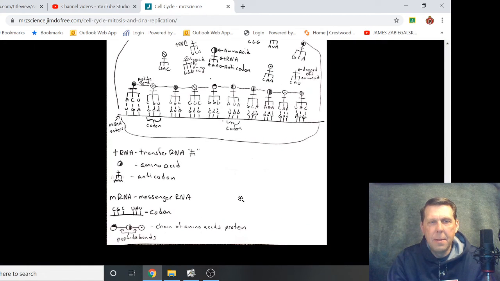And then the chain of amino acids right here. This is the protein. This might be a protein to fix a cut on your skin, to make your fingernails grow more, to tell the tendons to increase production as you're growing. Okay, that's what's coming out this side of the DNA.